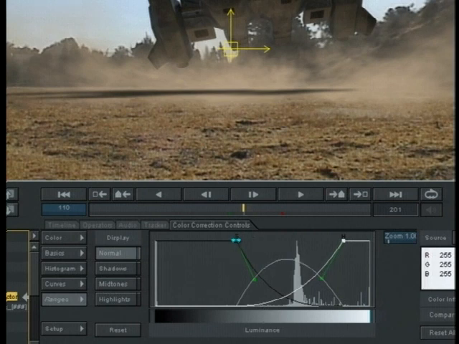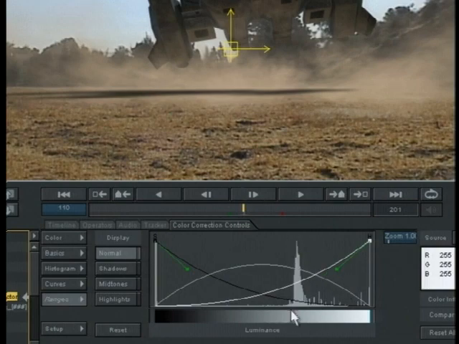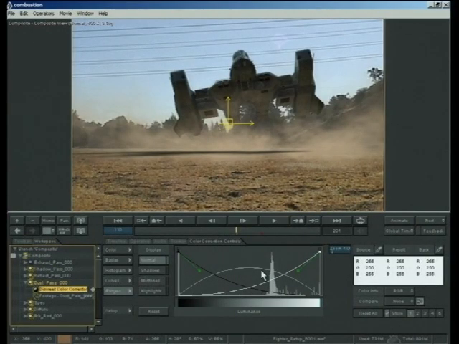So it's all a curve. There's no division that's hard. It's a very fluid kind of thing. It's wonderful to be able to define the ranges of shadows, midtones, and highlights yourself. We're not really going to need them in this case because we've got a fairly narrow range anyway. But if you need those kinds of things, they're there, and they're extremely powerful.